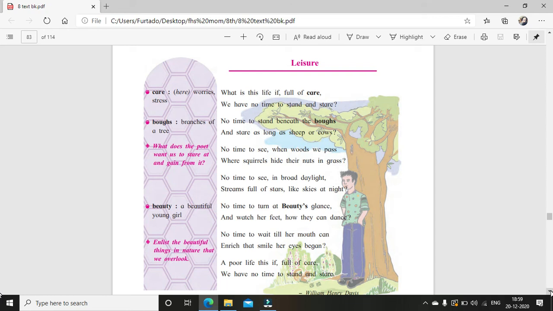So when this little girl is enjoying herself, enjoying the beauty around, she is happy, and so she is smiling. The beauty of the smile can be seen even in her eyes. Now, glance means to look for a little while, for a short time, not to look for a long time, and enrich means to make more rich. So when she just looks at the things she feels happy, but that smile shows she's even more happy because it's reflected in her smile. Just the look in her eyes shows you that she's happy, but the mouth enriches her happiness even more.